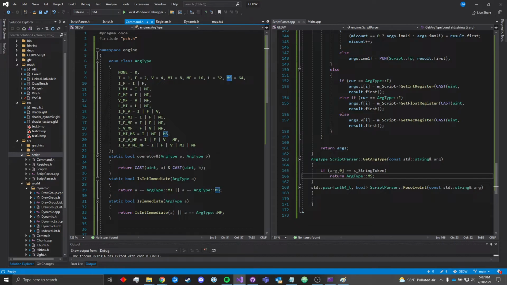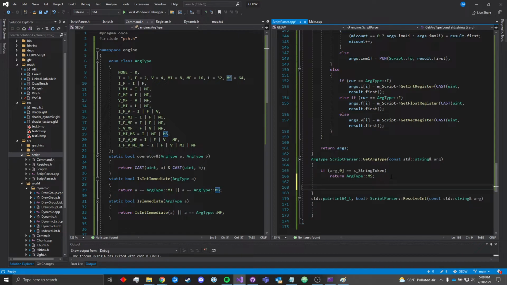But to this parser, it will put that string wherever it belongs in memory, which will be part of the resolve int function that we write next time. And then that location in memory will be returned in what is actually used for that instruction. That instruction takes in basically a pointer into RAM and then goes to RAM and reads whatever value that is until it hits the 0 character. It's a null terminated string.